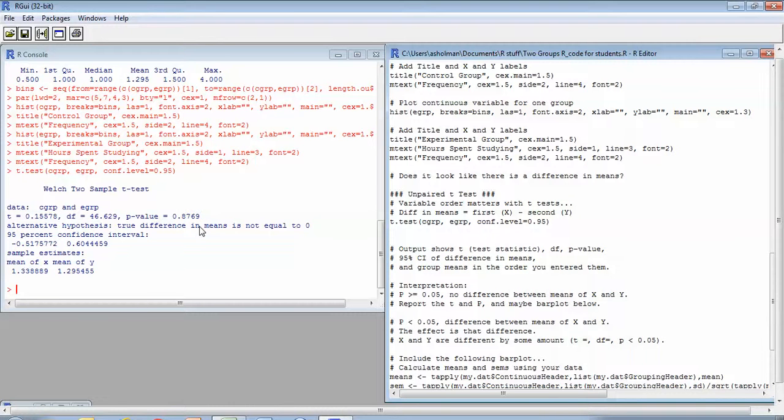So sure enough, just as it looked in the histogram, just pulling a random sample from a population or two groups, if there were no difference in the groups, would get us this set of numbers or a set of numbers like this 88 out of every 100 times that we looked at those two groups. So there is no significant difference between these two groups. That is a very high p-value when our alpha is 0.05. So our p is greater than 0.05, so we're going to report no difference between our two group means.